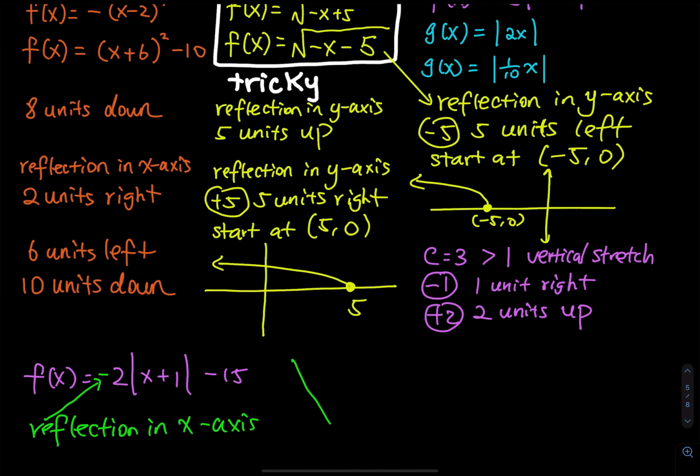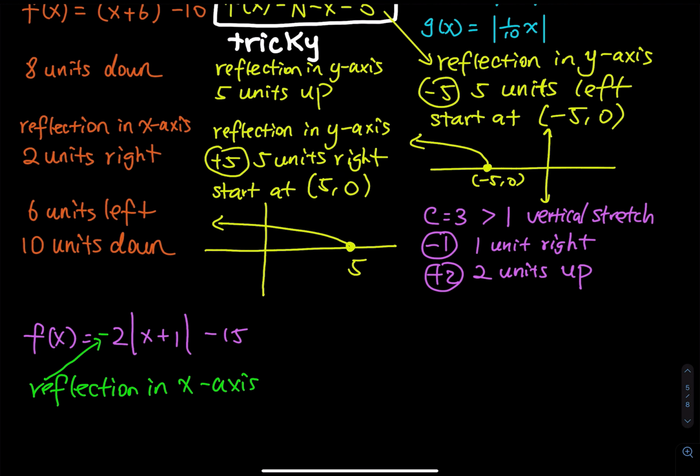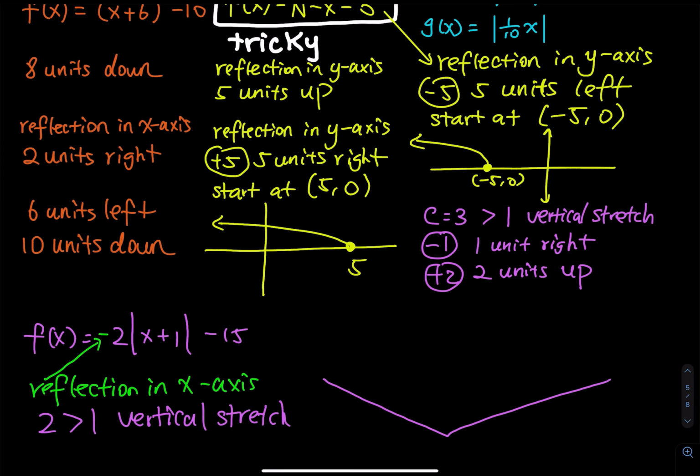Still remember the graph of the absolute value. The absolute value looks like this, always positive. If you put a negative, that creates a reflection, and then the absolute value looks like that. And then how about the 2? The 2 is greater than 1, right? So this is also a vertical stretch. The best way to picture vertical stretch is a very steep V. If you change that to a 1/2 or 1/12, that becomes a wide open V. Very steep versus less steep, just to compare the slope.